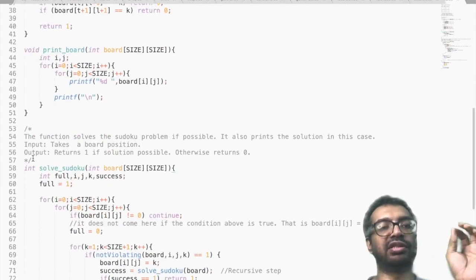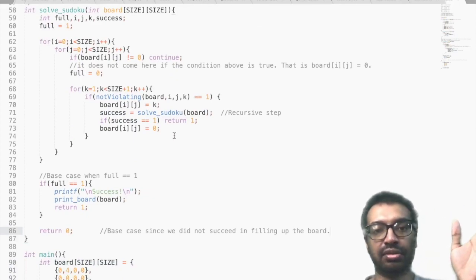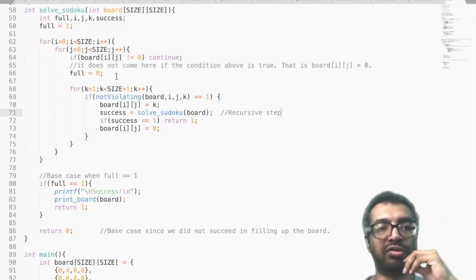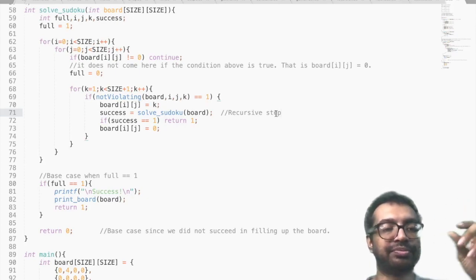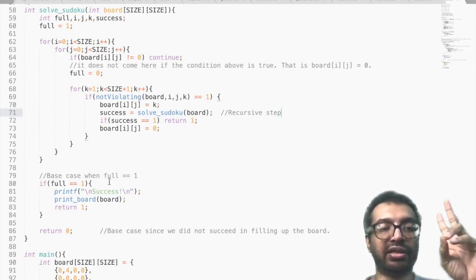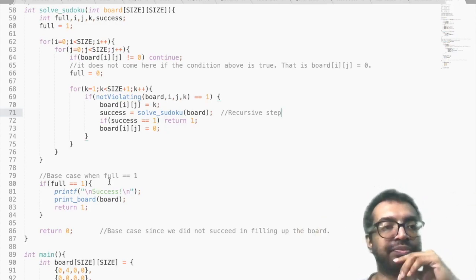Multiple observations are required. One, there's multiple recursion happening here, right? The recursive step is called many times. How many times is it called? Size into k, in the worst case, sometimes maybe not. If the continue gets called, it does not come to the recursive step, but it's called multiple times. Second, it's very difficult to see the base case. It's hidden inside all these intricacies.